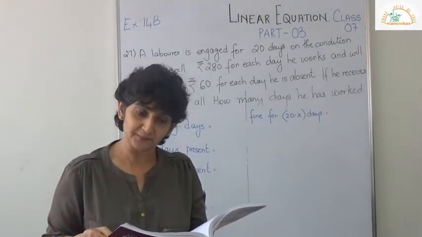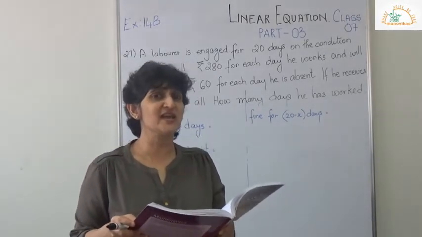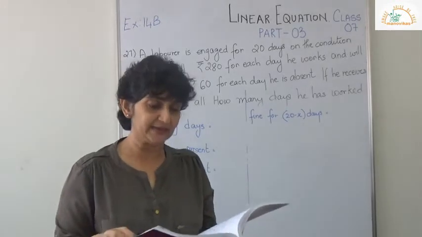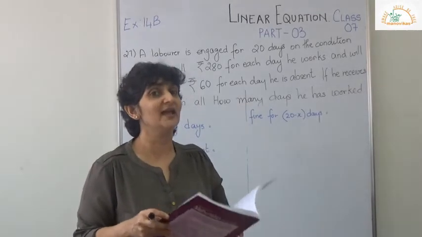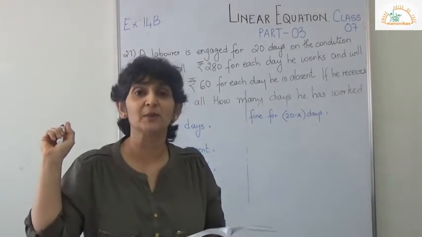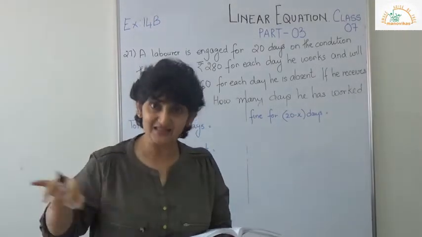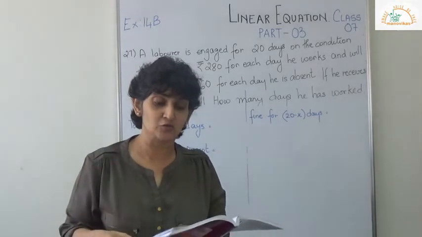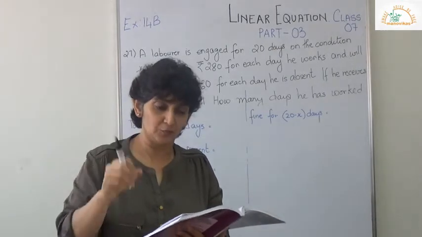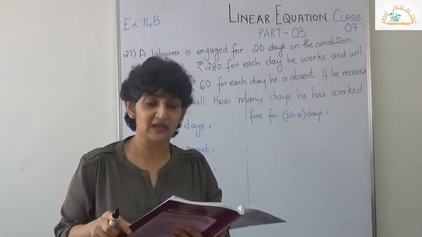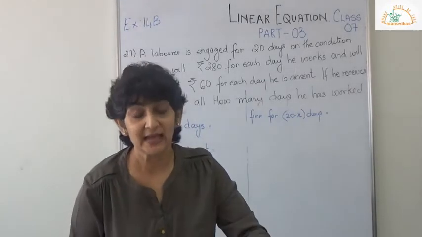So there's a laborer, he works, total number of days are 20. And for each day he works, he gets rupees 280 and will be fined rupees 60 for each day he is absent. So the day he is absent, it will be minus 60. Now together with what he has earned and the fine that you have removed, with that he gets rupees 2540. If he receives rupees 2540 in all, for how many days did he remain absent?